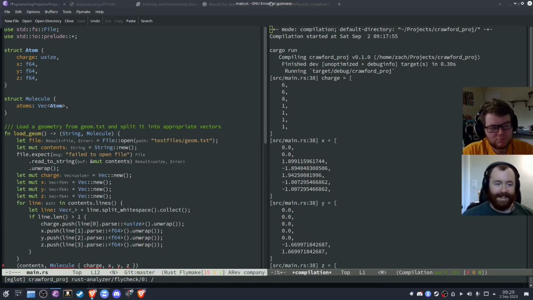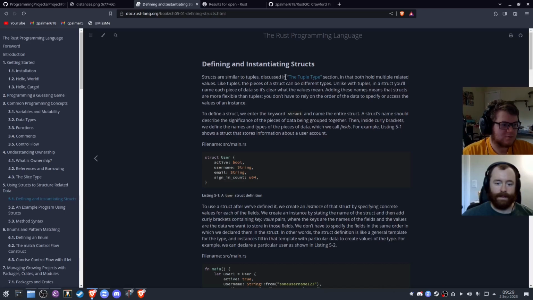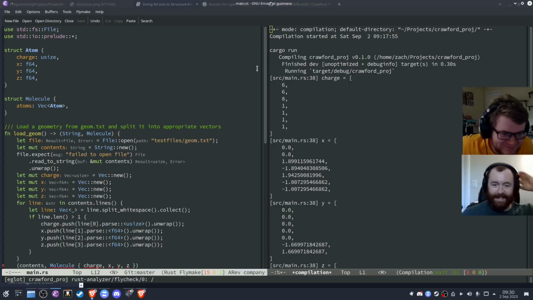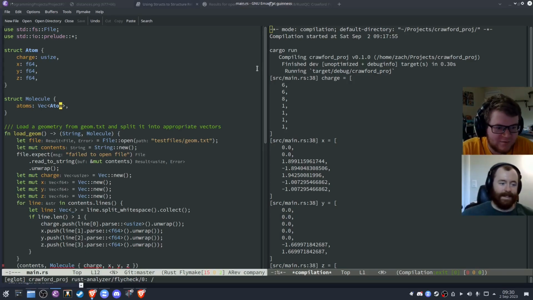Okay, wait, hold on. I was wondering if I read that structs were also types, or that you're defining your own type here, because you said that and it made sense to me. When I define a struct, I'm essentially defining my own type of something. I just didn't know if I read that here and didn't understand, or if it might be on the actual number 5 page. Oh yeah, look at that. Custom data type, yes. Perfect.